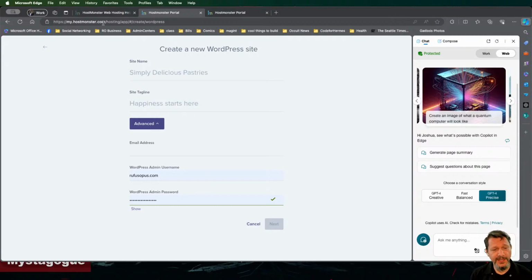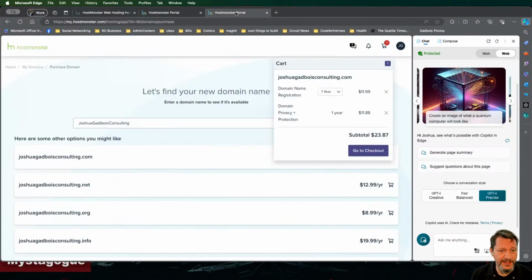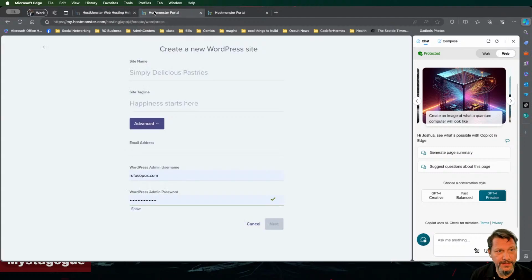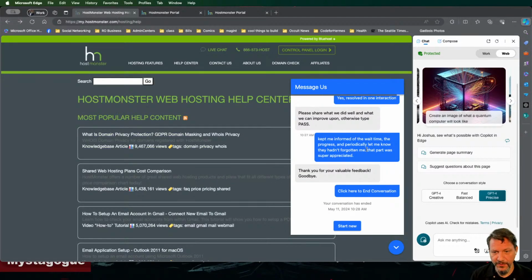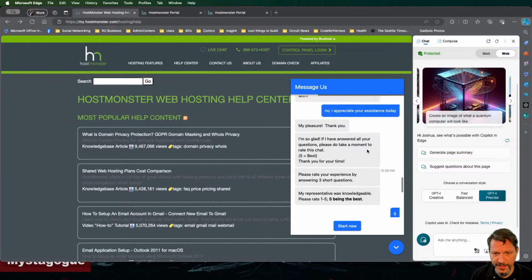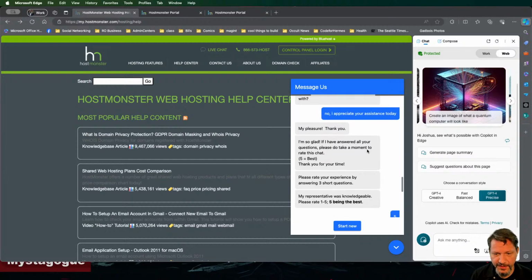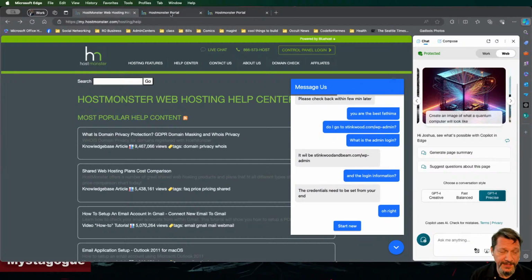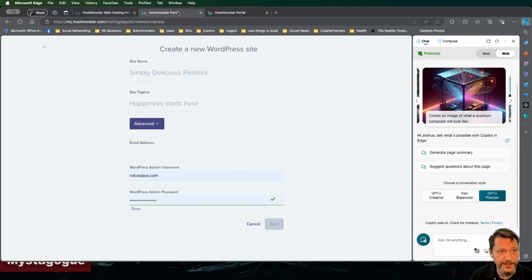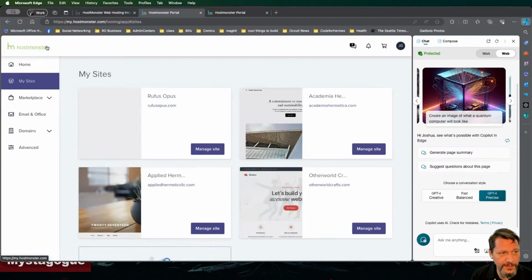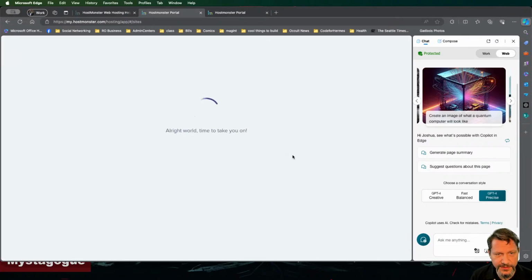But if it doesn't have everything set up on the back end yet, it can't do it. And that's what the error was that we were running into yesterday. They just hadn't gotten around to setting it up. But now that it's all set up, I should be able to... Here's the chat log that I had with the wonderful Fatima. She was very, very kind and very sweet about everything, and got everything fixed for me. So it still took all day to get to it, but it is what it is, isn't it? So all right, let's go back to the domains, and this should be showing. I'm a little nervous now because it's not showing the Stinkwood site that was there just a minute ago.